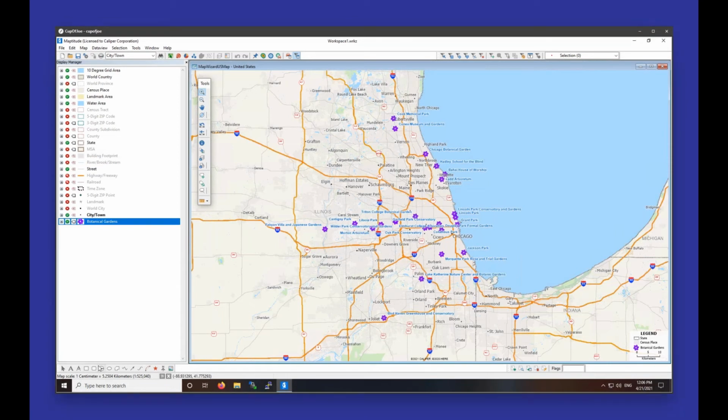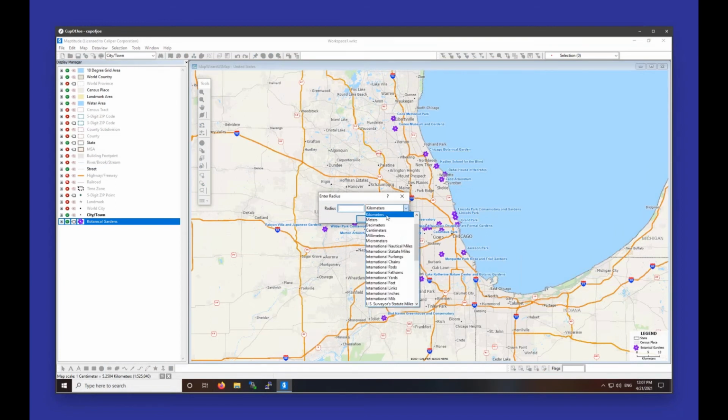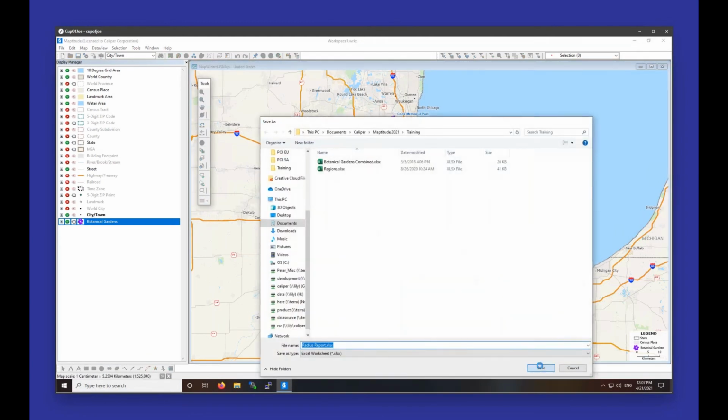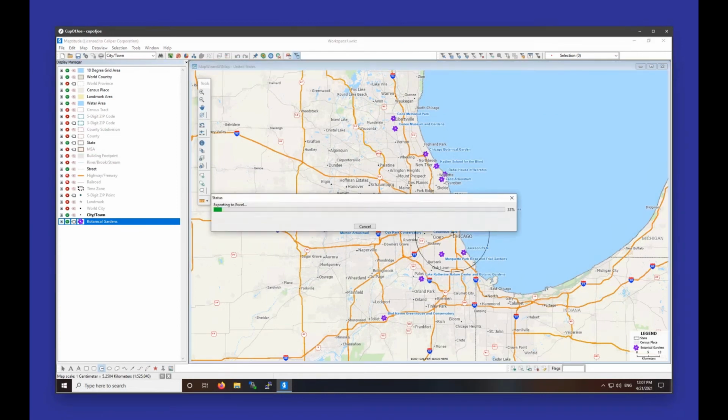This is going to export all my points within this 10-mile circle. It's also going to give me a demographic report on the 10-mile circle, as well as, I believe, all the distances from those points to the center. Yes, so we get all the points. Oh, this is cities and towns. We get all the botanical gardens that are in this area and their travel time and distance to the center. My units are in kilometers. Yours will probably be in miles if you're using this in the US. The last tab will show us the census overlay of this area. So this shows us things like the estimated household median income of the area, as well as population of different races and age groups.